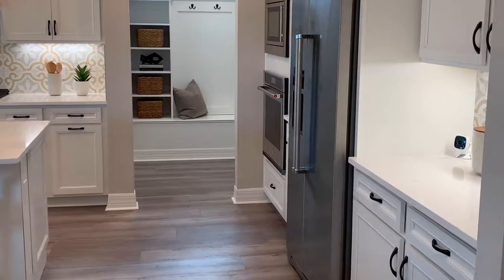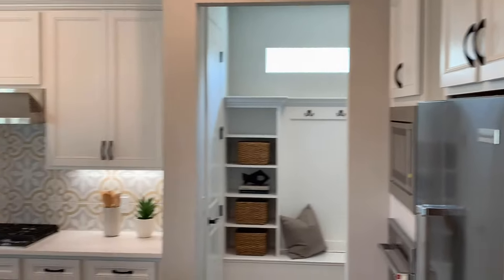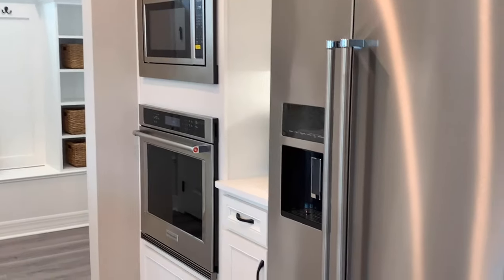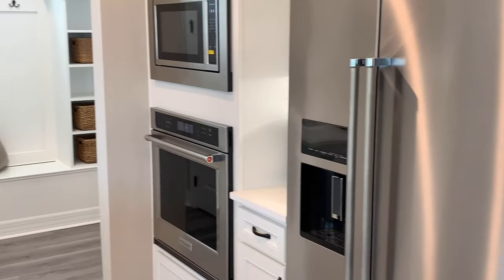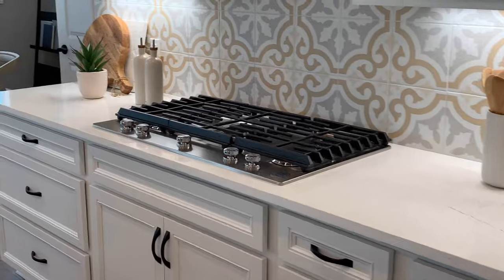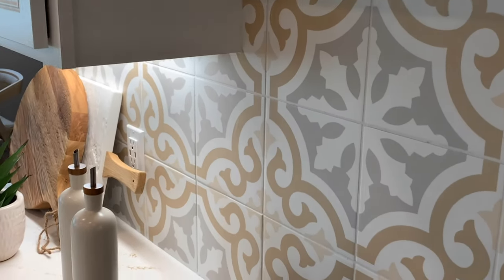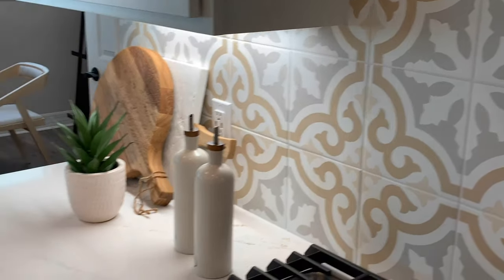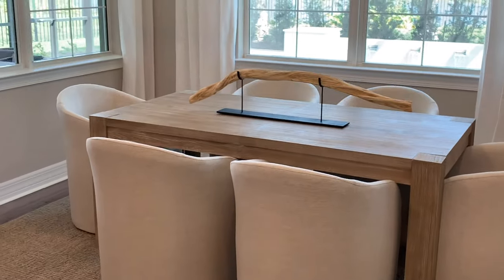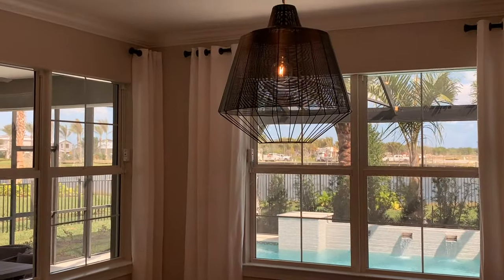I love the light white cabinets in the kitchen area — very Florida. And then of course the stainless steel appliances throughout, and the gas stove again. This one has a unique — I want to say mosaic pattern on the backsplash — a little different, you haven't seen that before. And there's an interesting table and chairs for the dining room area with a kind of caged light fixture above.